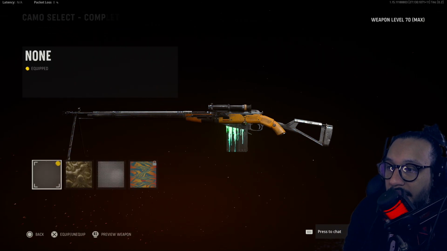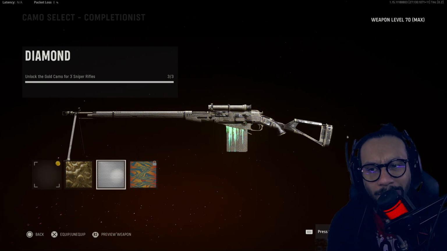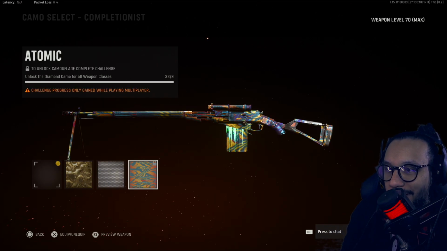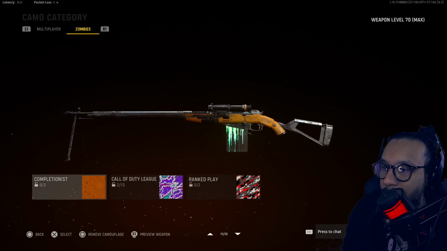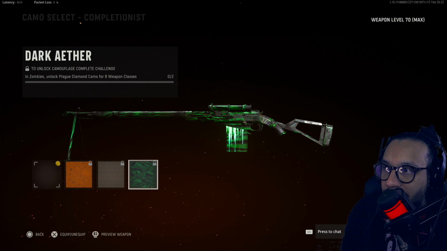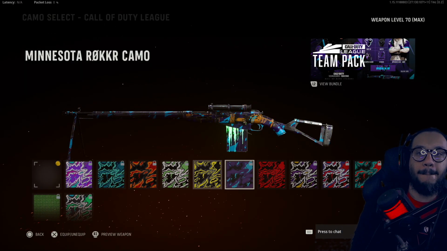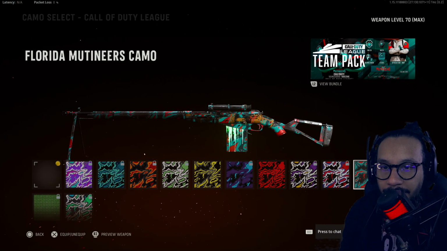That's nice, man. And here's the completionist. There's gold. There is diamond. That's awesome. I like that. I like that it still glows. There's atomic. For zombies, here is golden viper, plague diamond, and dark aether. All right. And here's some of the CDL stuff. All right, there you go.